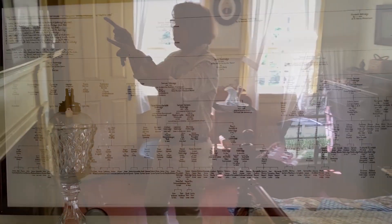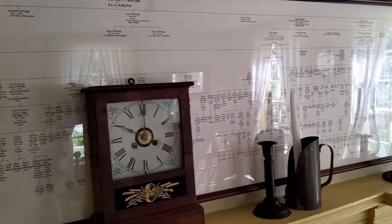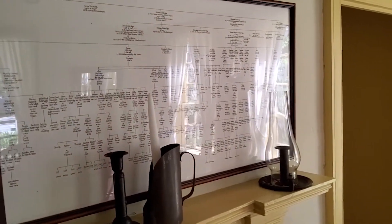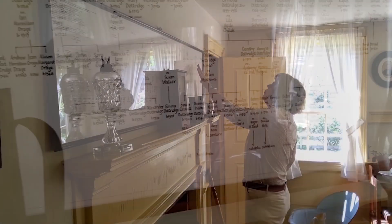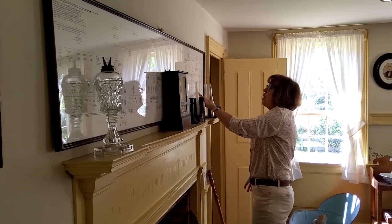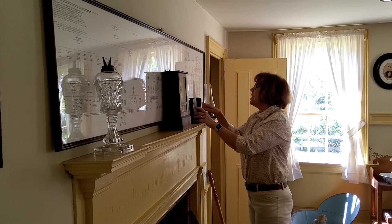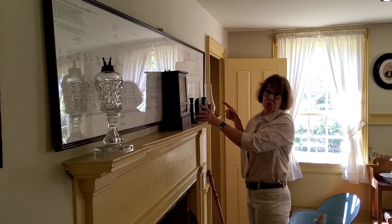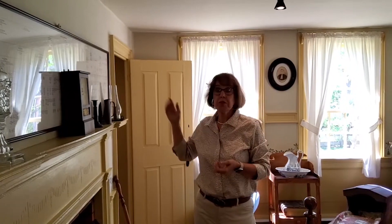If we draw our attention up here, what we have on this wall is a beautiful family tree done in calligraphy. A great historian in this town, Jim Gould, did all the research on the families and backgrounds. Our Samuel is right here, and if you go all the way down to the very bottom you will see people all the way across who are still alive - and I can tell you for sure that everyone from here to the right is living in Catuit. It stays current - those people are right down the street, we can call them up, and a few of them are docents at the museum.